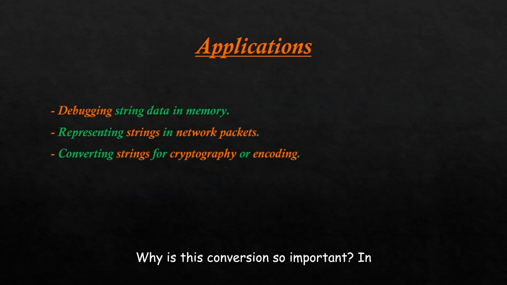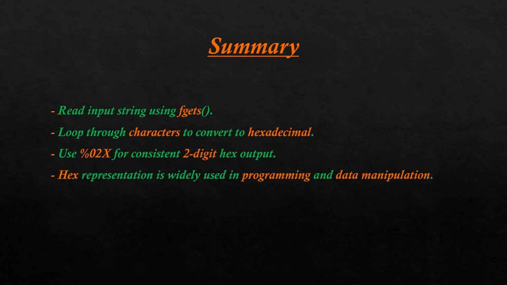Why is this conversion so important? In debugging, hexadecimal representation allows developers to inspect how strings are stored in memory. In network communication, data packets often use hex encoding because it is compact and efficient. And in cryptography or encoding techniques, strings are frequently transformed into hexadecimal for security and consistency. Thus, what seems like a simple transformation has wide-ranging real-world applications.